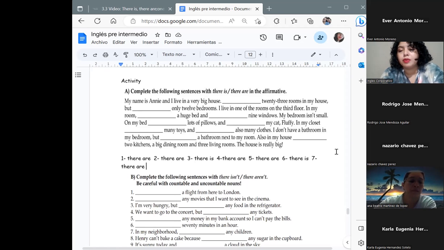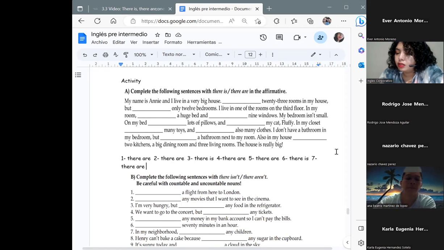Okay. Remember that we were saying in some cases we have words that are like in plural. In this case, we have the word clothes. So in that case, what is the use of that word? En el caso de clothes, ¿siempre utilizaríamos el there are? Yes or no? With clothes, no, teacher. No, but we are using many. Pero en ese caso, si la palabra ya es plural de por sí, ¿entraría en la categoría de there is o there are? There is. And yesterday, a few countable nouns only have a plural form in English. For example, clothes, pants, jeans, shorts. Pero utilizábamos cuál? There is.